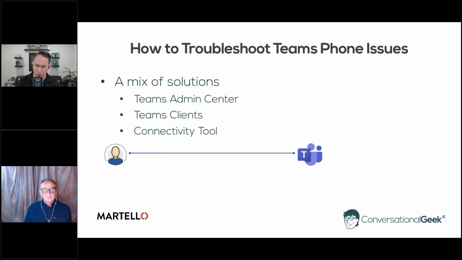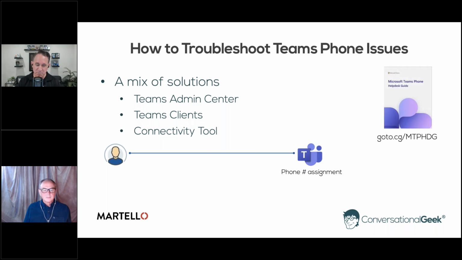And what I want to do is bring back that little graphic of the person through Teams, if you will. I'm not going to bring up the 5 blocks again, but I did look at Microsoft's process, and I positioned, if you think back, a slide where we had from left to right: user, organization, ISP, PSTN, and Microsoft. Thinking about those left to right, the first thing they suggest you do is check the phone number assignment. Do that in the Teams admin center. Make sure, do they even have the right assigned phone number? Are the basics even correct?